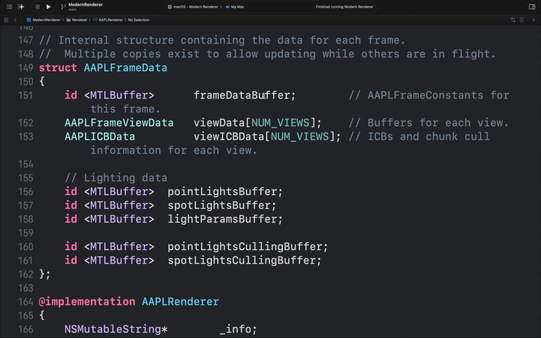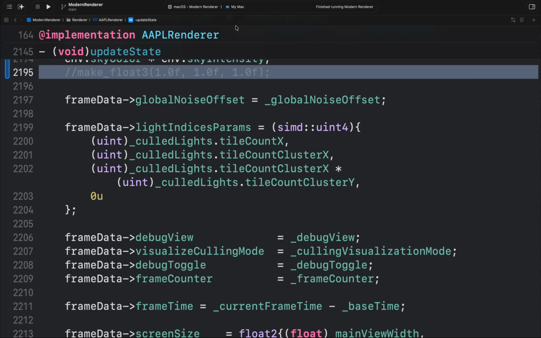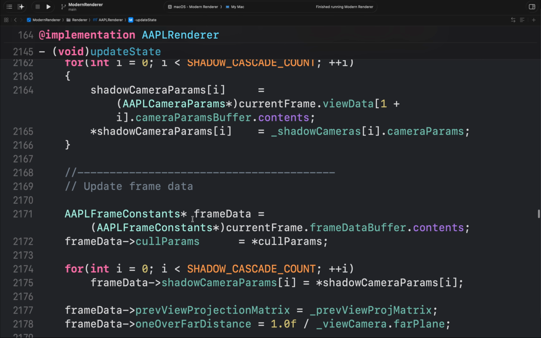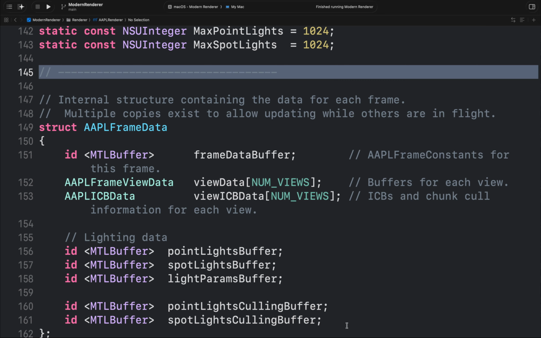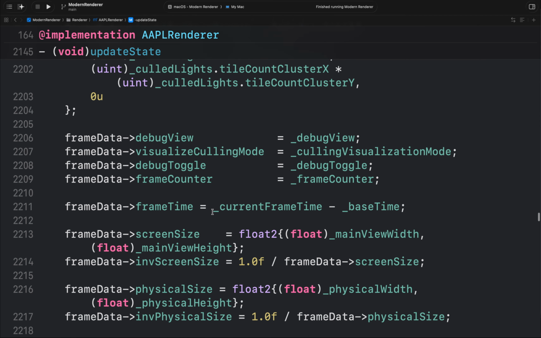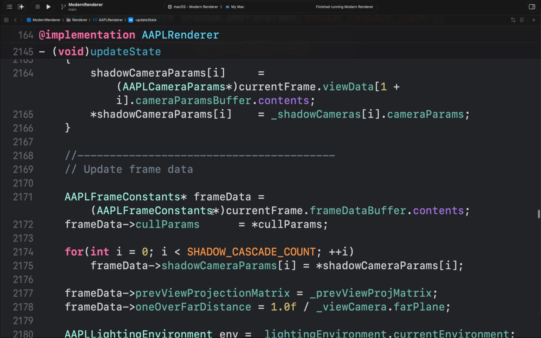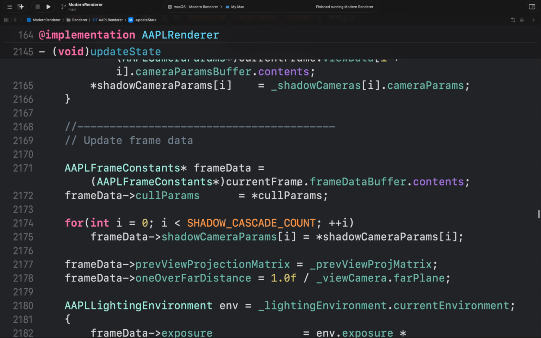This frame data buffer is a GPU-accessible buffer, and we are trying to modify it, because this is an MTL buffer, and the GPU can access that stuff.